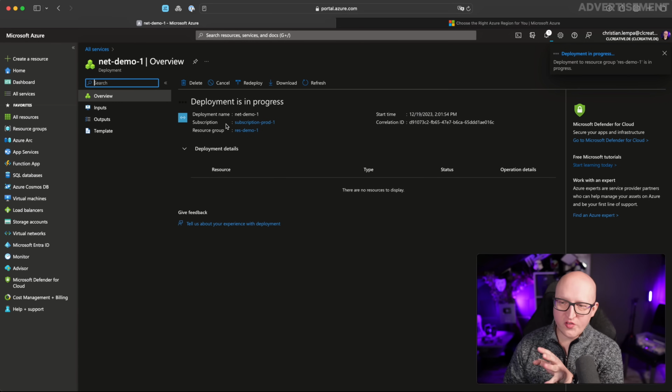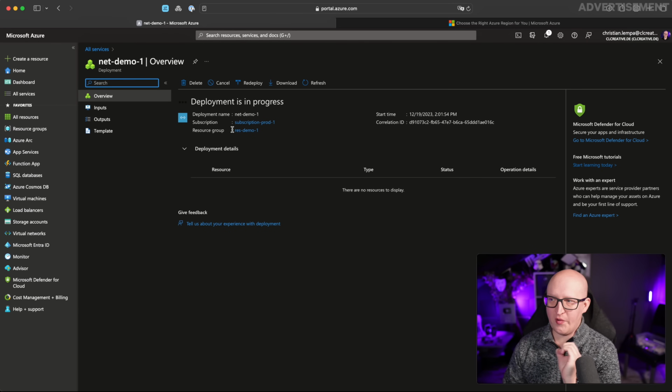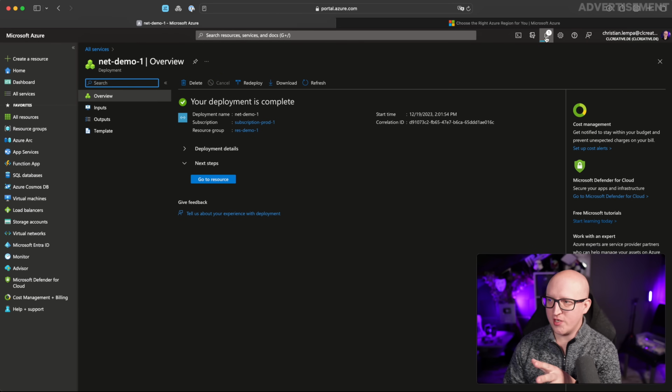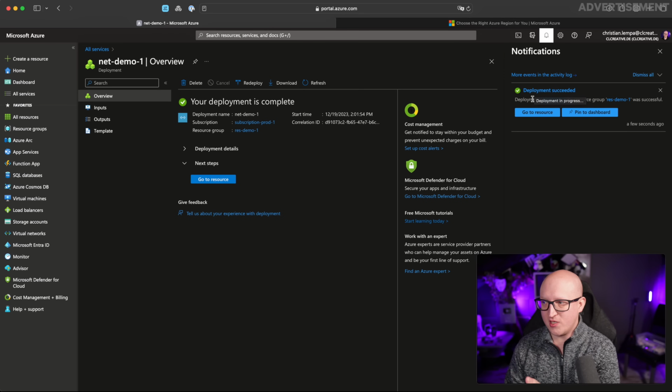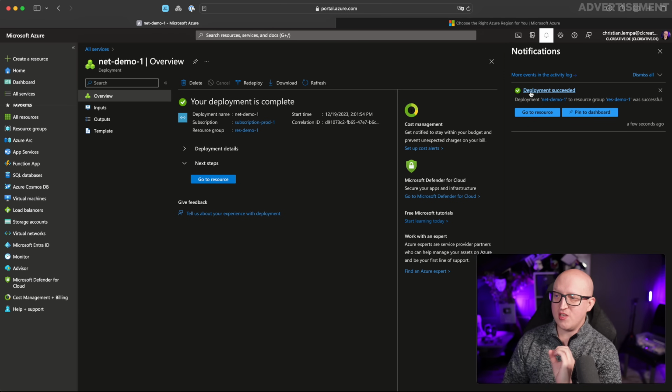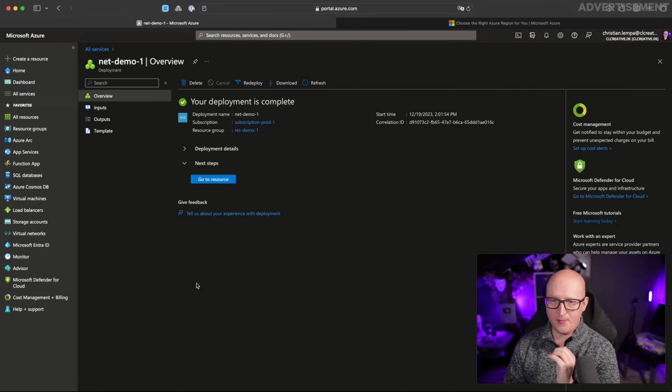And now some resources take some time to deploy. Yeah, you can always get a notification in the top corner here, so you can track the progress of how long it takes or what is happening with your deployments. If something does not work, you will also get an error in here and you can troubleshoot and detect what's going wrong. But as you can see, our deployment was successful and we now got a virtual network created in our resource group, so that's fine. Okay, so I think we got everything that we need for creating a new virtual machine in Microsoft Azure.